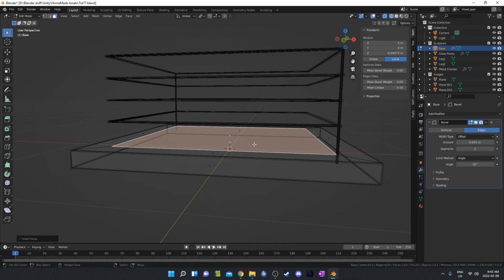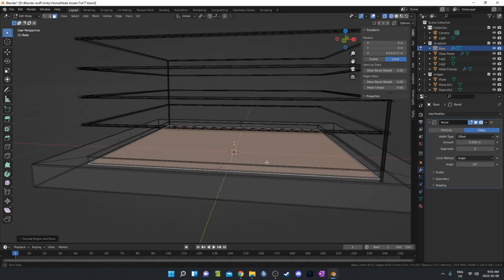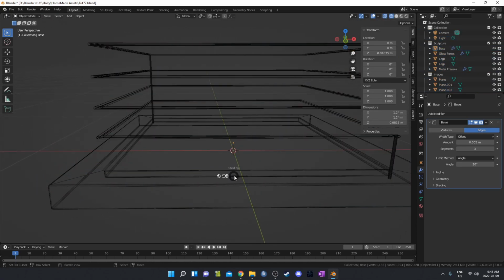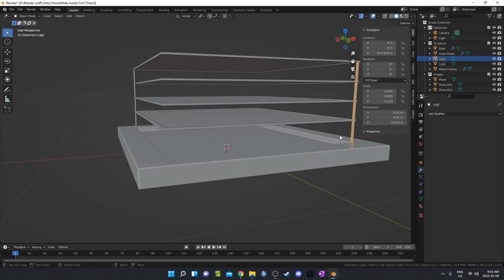And this looks good. Then I'm going to hit E and extrude it along the Z axis by hitting Z. Just some distance in. Something like this looks fine. And then tap back into object mode and go into solid view. I noticed I forgot to apply the scale on these stands here as well, the legs. So let's do that. Control A, apply that scale.